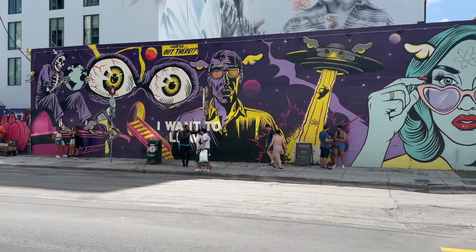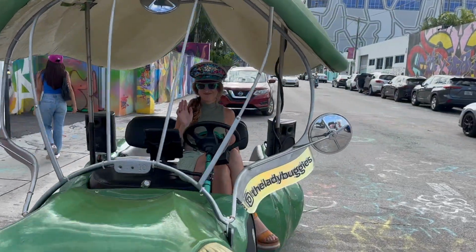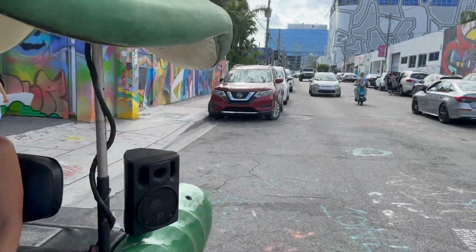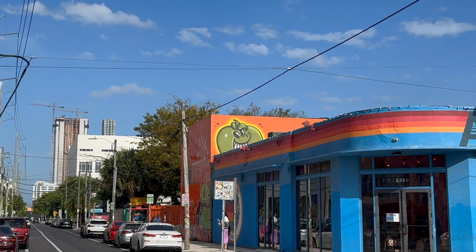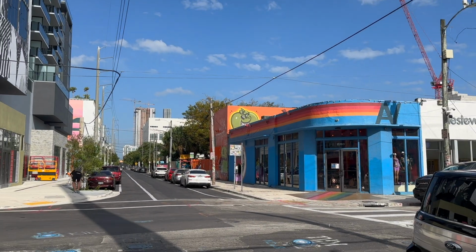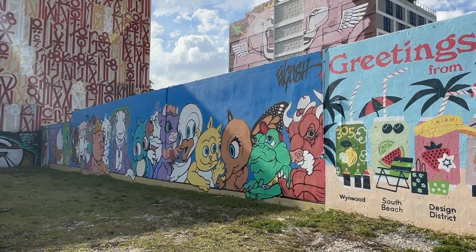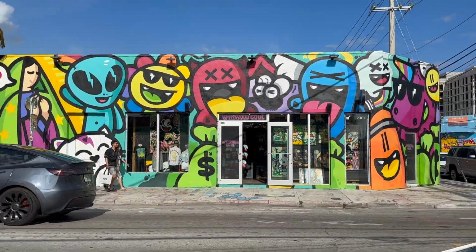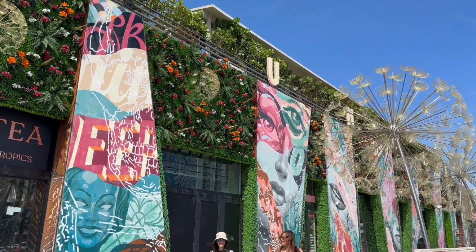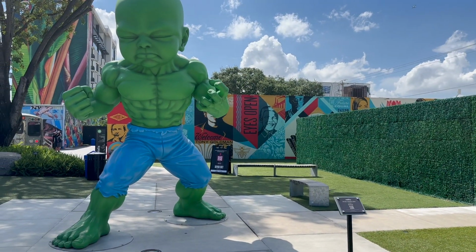In 1917, Wynwood was purchased as farmland from the city of Miami and later became a working class neighborhood, luring in commercial residents as well. Throughout the mid to late 1900s, Wynwood was an enclave for Caribbean immigrants and home to Miami's garment district. Nowadays, however, Wynwood is the bustling art district of Miami, home to tons of art galleries, super unique retail stores, eclectic bars, trendy artisanal eateries, creative vibes everywhere you look, and one of the largest open-air street art installations in the world.